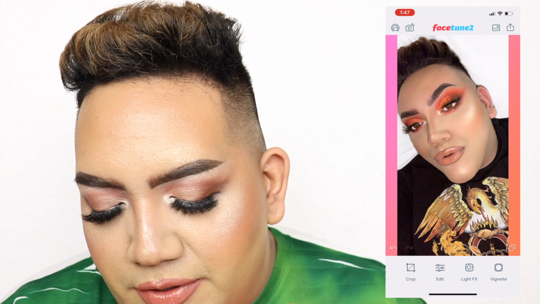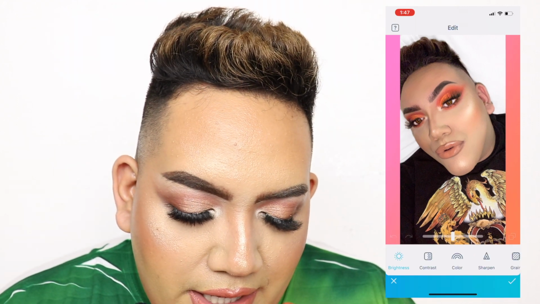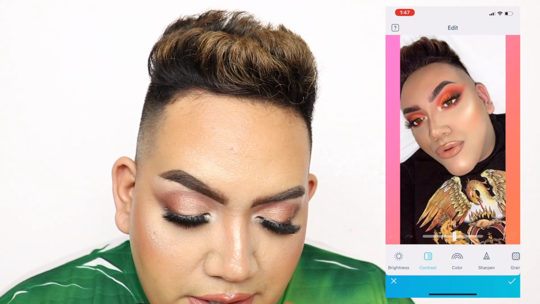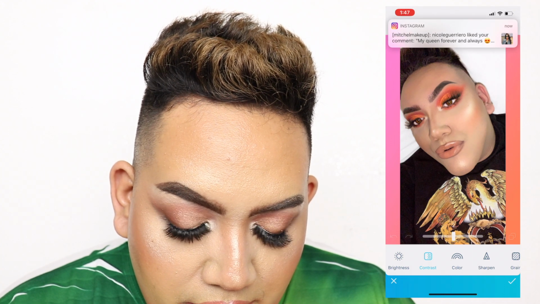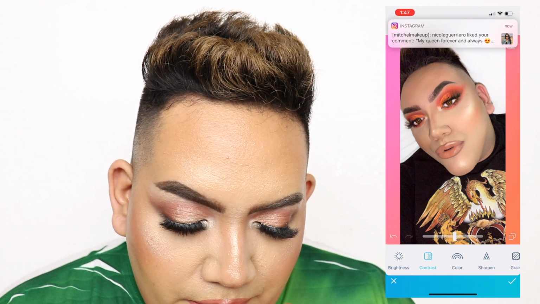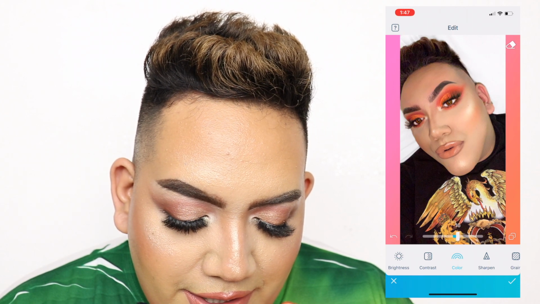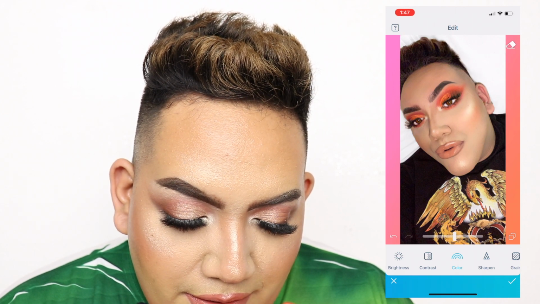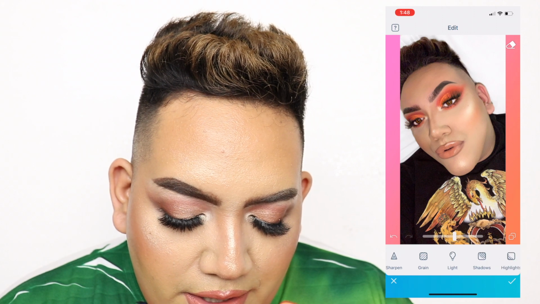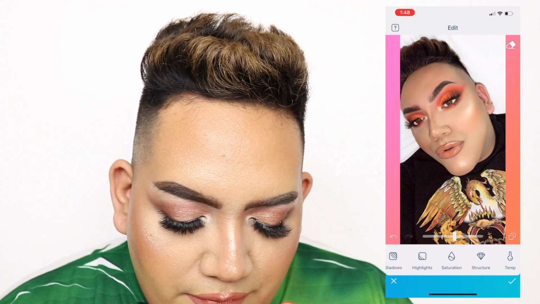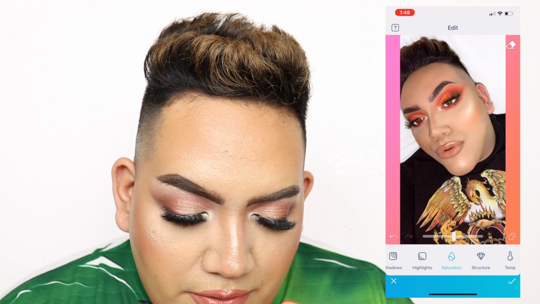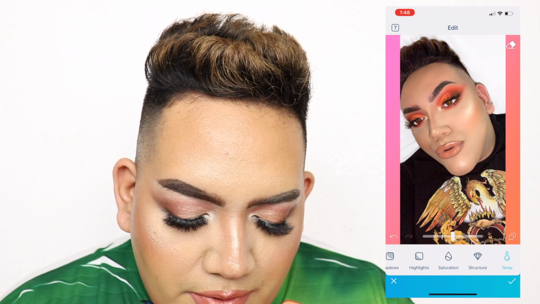They obviously have more different cute things, but that's pretty much it. And then I go to edit, and then I go with the contrast. You can obviously change it. Add a little bit more color. This one, as you can see, I'm telling you, it's crazy how much it'll go. But you need everything to have a little bit more, and I don't like to go crazy anymore. I used to do that, but I don't do it anymore.